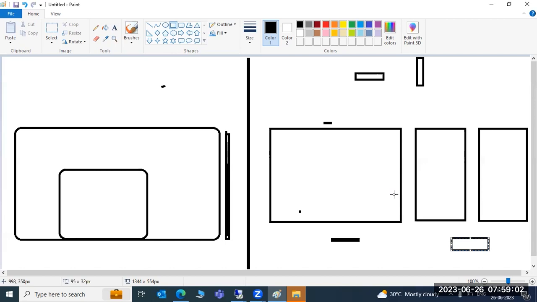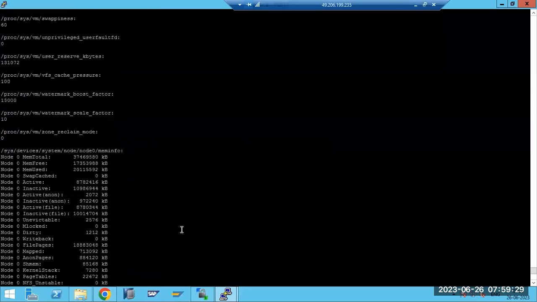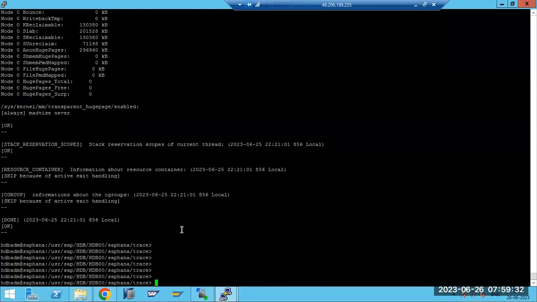You can create one more host with RAM, memory, file systems, network, everything. Then you add it here, so that all the hosts will take the load and it will be distributed. That is called the scale out architecture. Scale up means a single system, a single OS where you install the HANA database. That is called scale up. During the installation time we saw this, scale up and scale out.